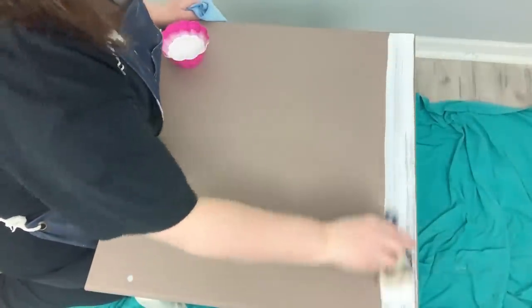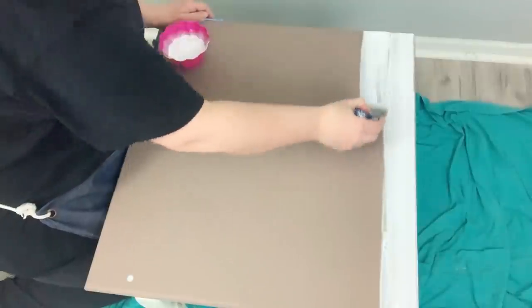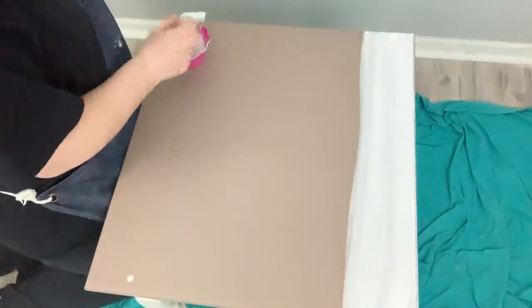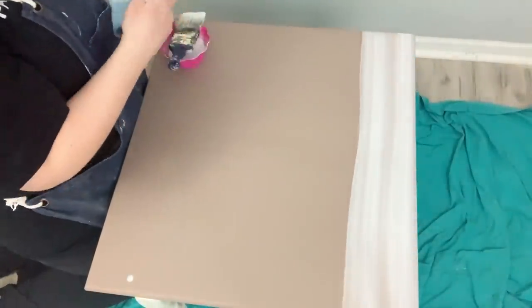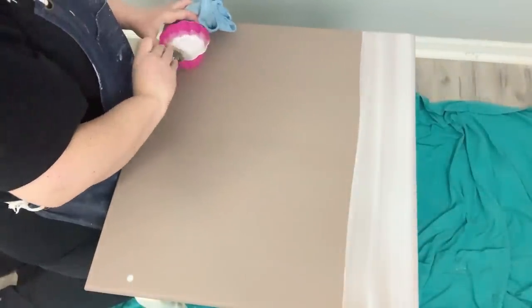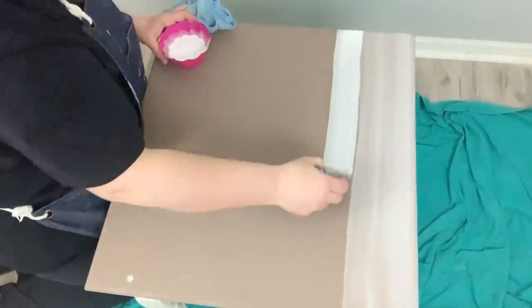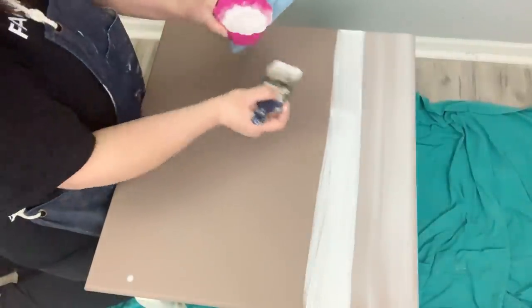Now I'm just gonna apply my wash in sections, and then I'm gonna remove it with a microfiber cloth. I love to use those cloths. They're my favorite because they just give you such a smooth finish. Now when I'm using my cloth to wipe it back, I wanna make sure that I'm doing it where there's no folds. If it's all scrunched up, your towel, then you'll have a really scrunched up look. But if you're doing it on the smooth side of the towel or rag, then it will come up smooth. And I'm looking for a smooth look.